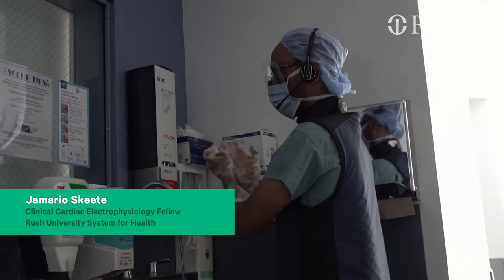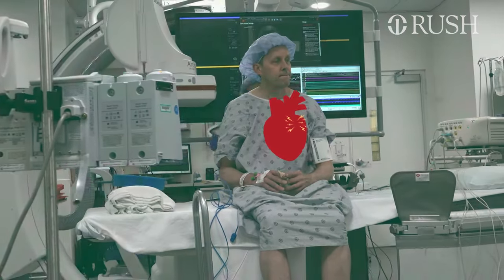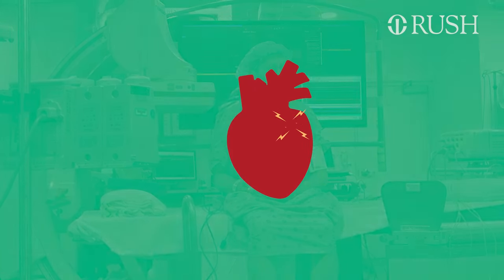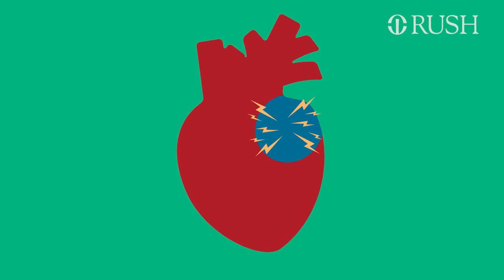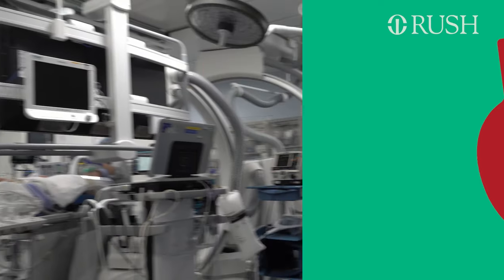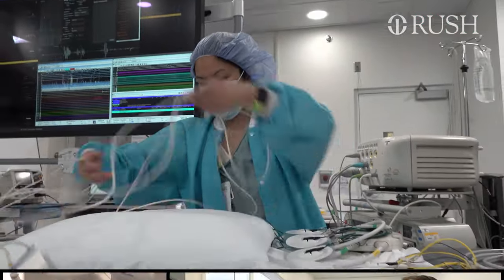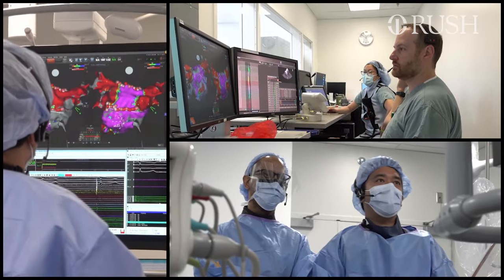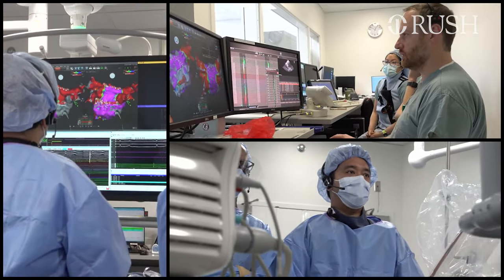So cardiac ablation for AFib can take multiple varieties. We know the part of the heart where most atrial fibrillation triggers come from, and we seek to electrically isolate that part from the rest of the heart. So we use a lot of technology during these cases. We electrically form a cartoon of the map. It's sort of an on-the-fly CT scan of the heart, and this helps us know where we are and where we have to do our treatments.